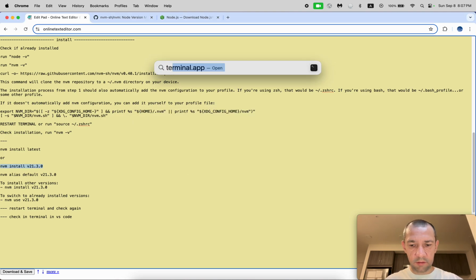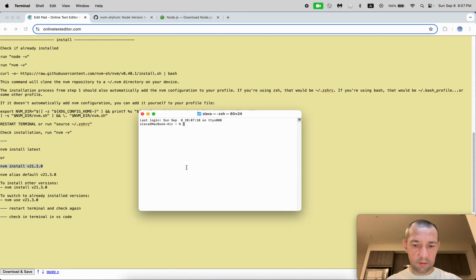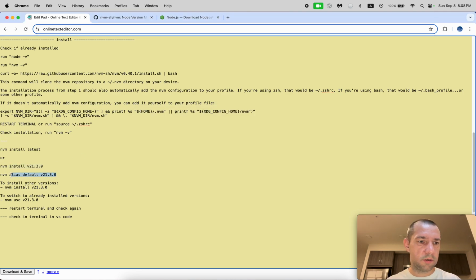Now let's restart terminal again. And it still says that it's using 22 because this version was the first that was installed and it goes under the default alias.